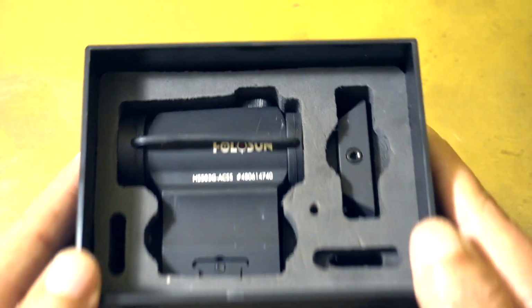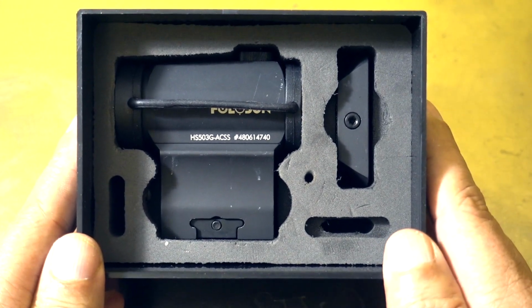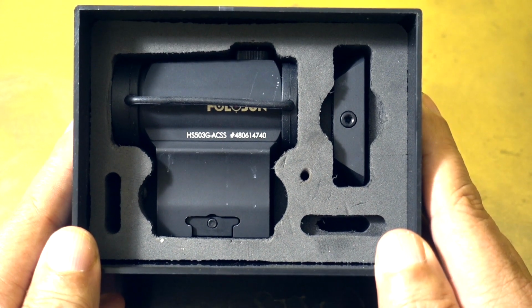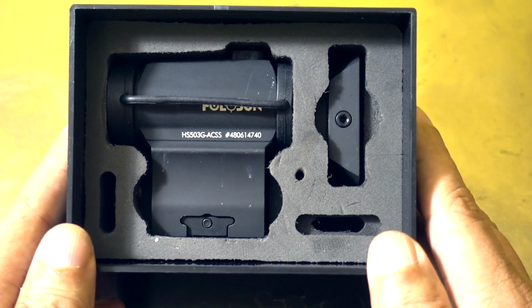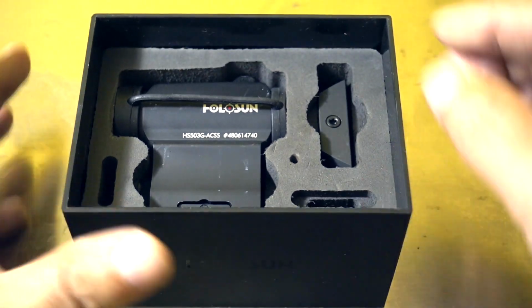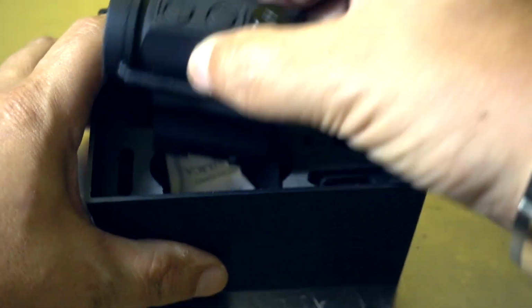And then here's your actual box. Now you can see this is kind of already marked up. I'm just showing you what's inside the box. Obviously I've already used this. I've used this on 300 Blackout, 5.56, 308. Have not put it on a shotgun, but I have thousands of rounds through this reticle with no problems. So this is what it comes with. I'm going to pull this out.